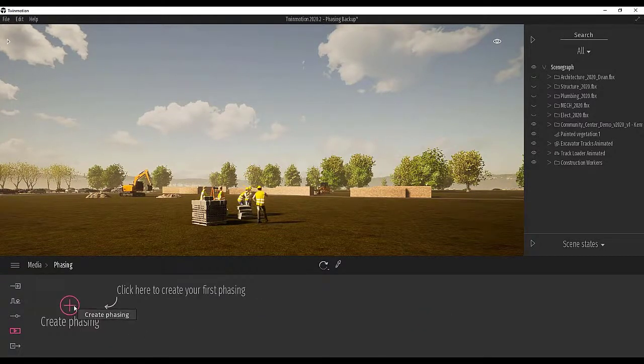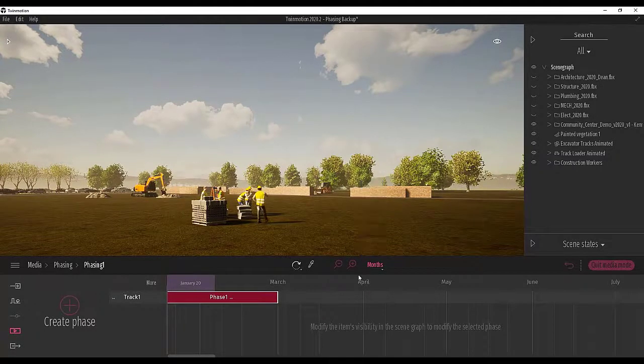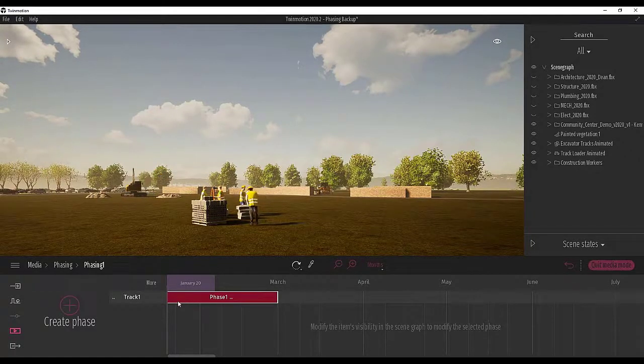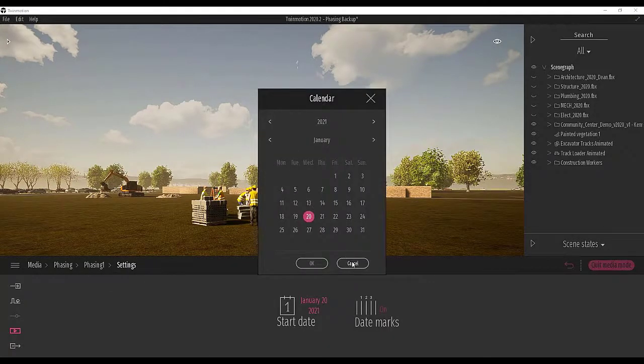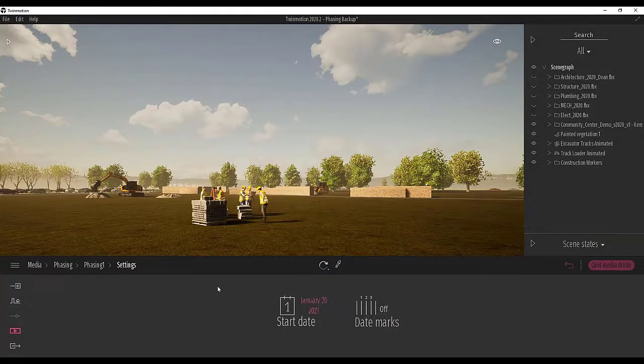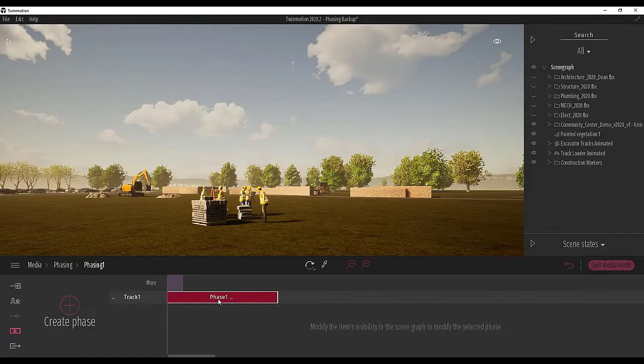So if I hit phasing, I can go ahead and create a phasing chart. You'll notice that right out of the box, it creates a Gantt chart looking set of tools here. I can adjust this for days, weeks, months, and so on and so forth. The default setting is that it's going to start work on the day that you set this up. You can always come in and change it to a completely different start date if you so choose. You can also completely turn off the dates, and in this case, it's going to allow you to effectively do design options. So if you brought in different FBX files for design options, you can turn those on and off in these different phases and have it show that way.